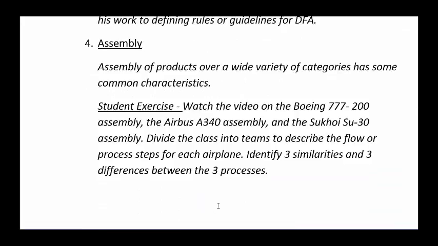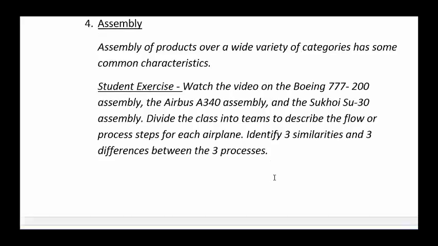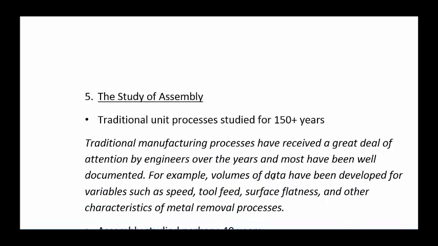Yeah. So the student exercise here is to have the students divided into teams and watch these 3 videos and then try to dissect the videos or try to classify them into processes that are necessary to get the airplanes assembled for each one, and then come back and talk about, identify 3 similarities between the assembly of the 3 aircraft and 3 differences between the 3 aircraft assembly processes.